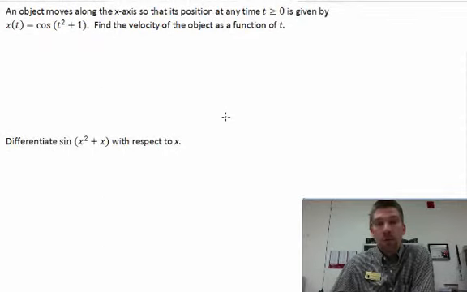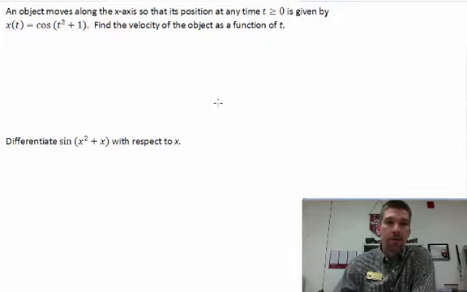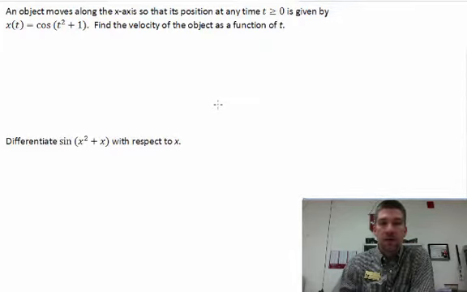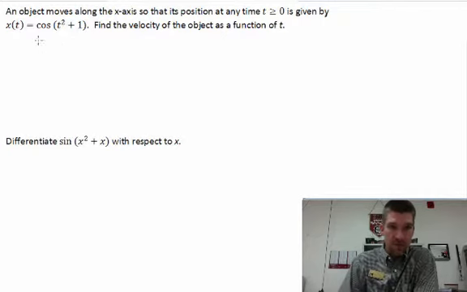So here's another example that we can look at using chain rule, and we'll try and set it up exactly how the pattern that I want you to try and use in class. What we've got is x of t equals cosine of t squared plus 1, and we're talking about an object that moves along the x-axis. This is position. Remember, position's derivative is velocity, and the derivative again is acceleration. So if we want to find the velocity, we need the first derivative of this, and so we need to find dx/dt.